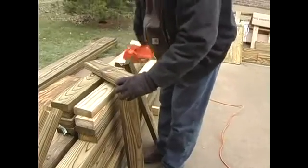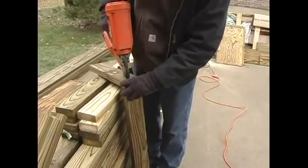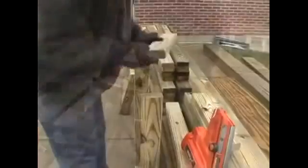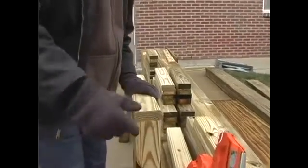We've got the benefit of a nail gun here. We're going to go ahead and shoot that. Keep your fingers out of the way. There we go. Best to make that piece of wood frown at you. Got less of a chance to cup.